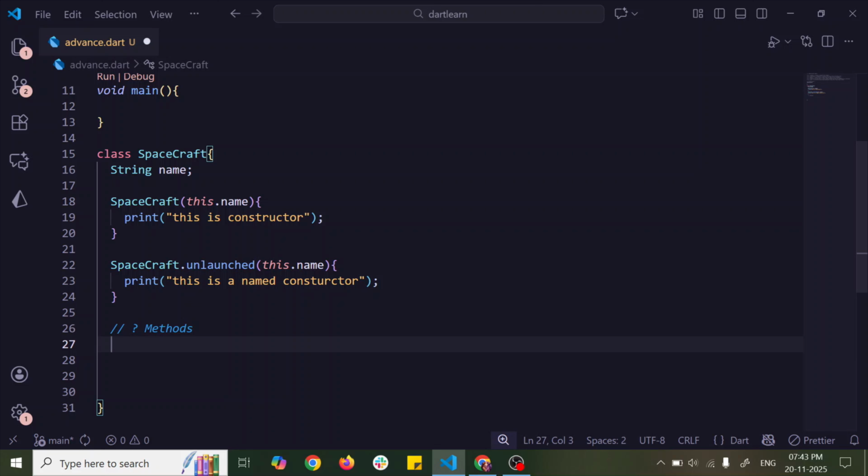So a method is followed by what type of data is written. I will say nothing, so let's say void. It simply gets declared as a lowercase function name. So let's for now make it a name, let's say get craft detail. A pretty big name, but yes, it's a good thing.